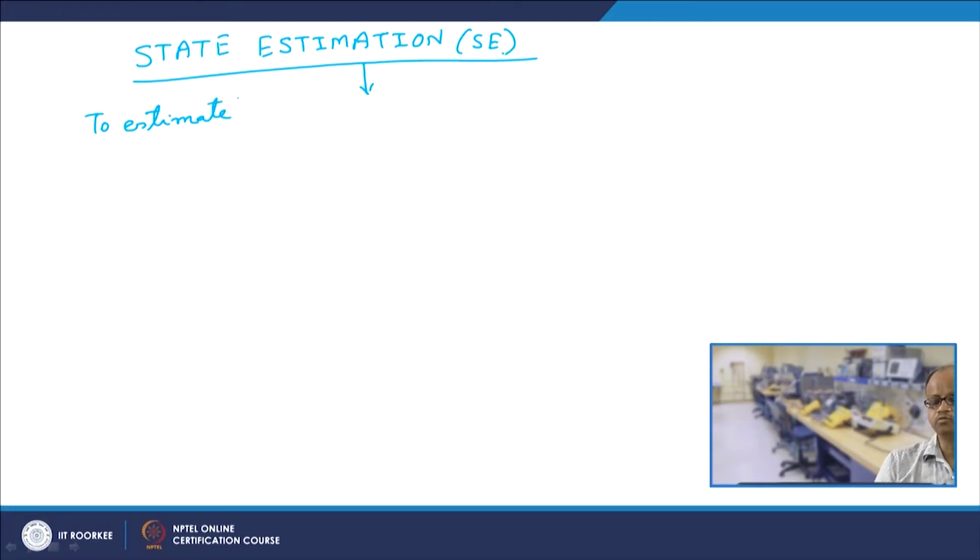Again I repeat, we are using the term estimate, not calculate or solve, because when we say solve, we assume that my input quantities are absolutely ideal, and so my output quantities will also have their most accurate, or rather ideal, values. But here, because our input quantities have errors, my output quantities will also have errors. So, I can never calculate their ideal values. I can only estimate their values such that the effect of error is minimized.